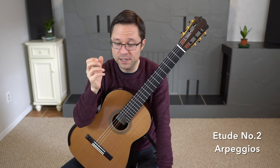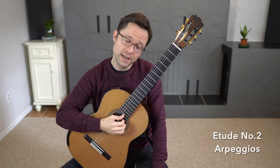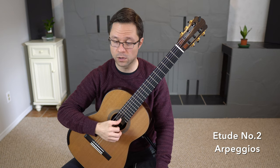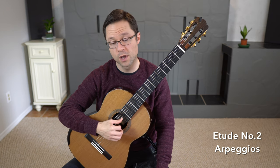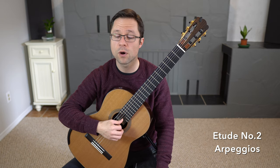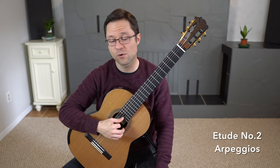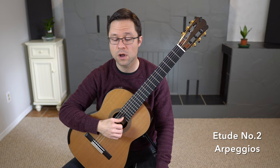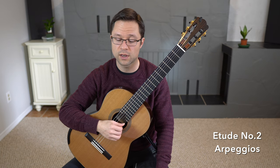Okay, so a couple things about this piece. Let all the notes sustain. We already talked about that. You should count out loud when you play it. So it's 4 beats per bar. So the counting would be this. 1, 2, 3, 4, 1, 2, 3, 4.